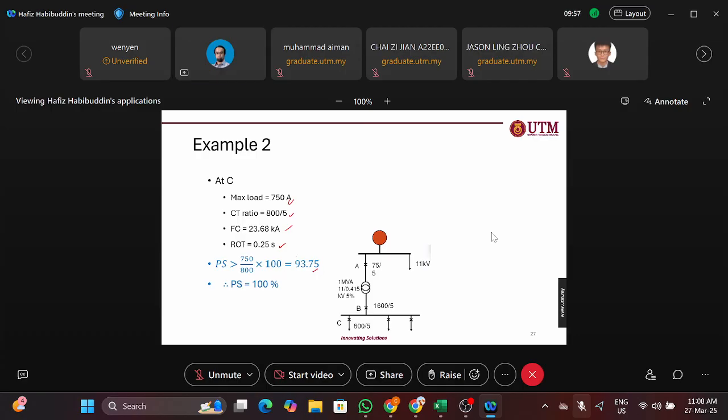So the plug setting is 100. By taking it to be 100, the relay setting current will be 100% of this, 800 ampere, which is greater than the maximum load, and without considering the errors, this should be okay.